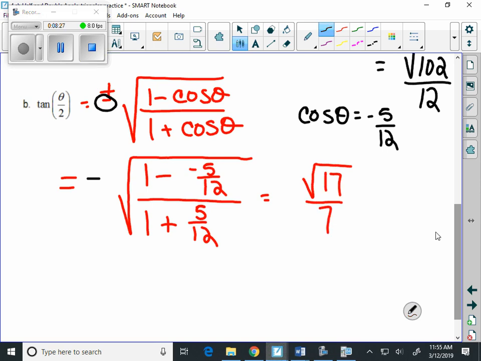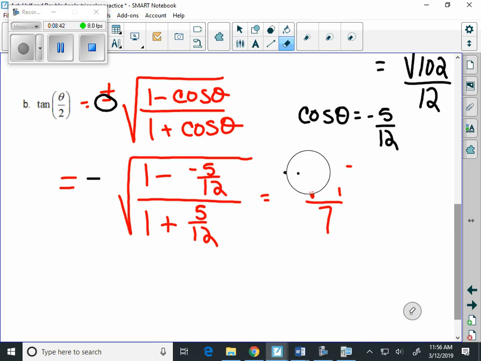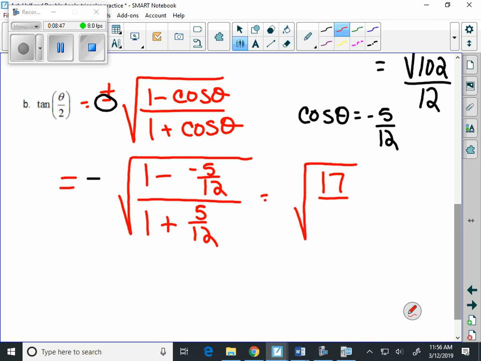Don't forget that we determined at the very beginning of the problem that that's going to be negative. I don't want to forget that negative, and sometimes I do. Just be careful, because at least at the end, we got to catch up to that. So now we've got that. And I need to write it correctly here. So one more time, the square root of 17 sevenths is negative.